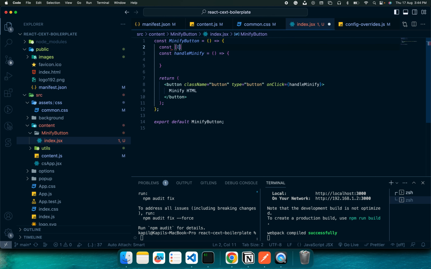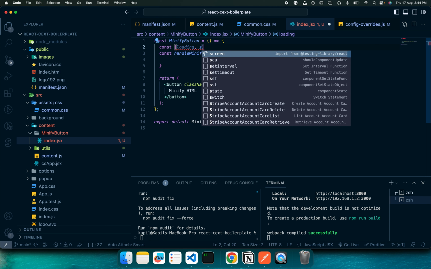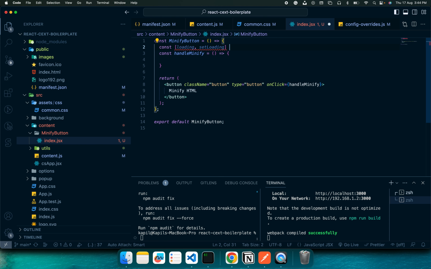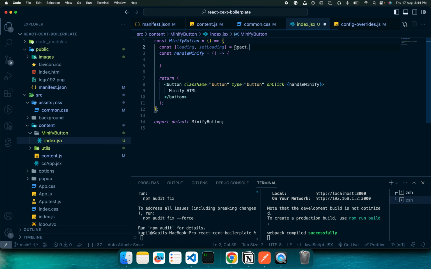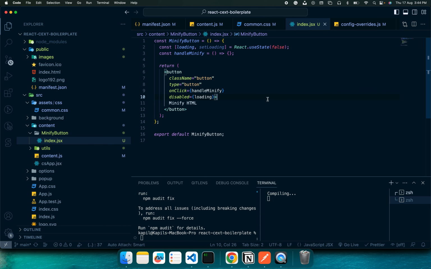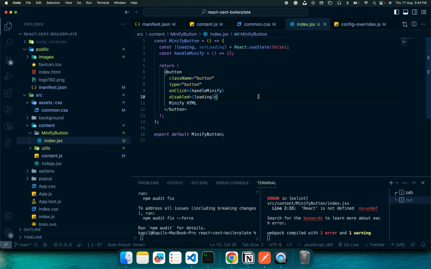We will say const [loading, setLoading] = React.useState, we'll have it false, and our disabled will be equal to loading, right? Yeah, so this is our code for disabling it.